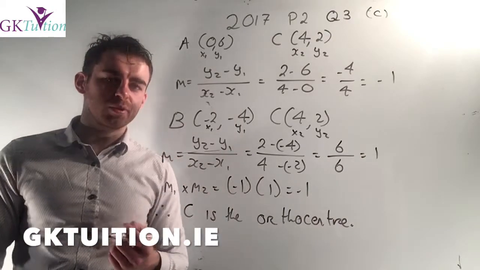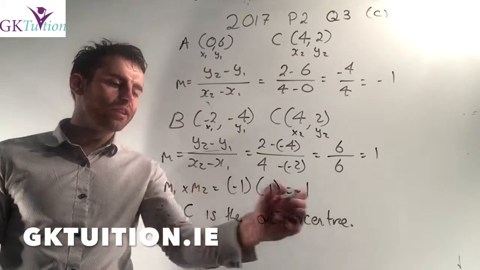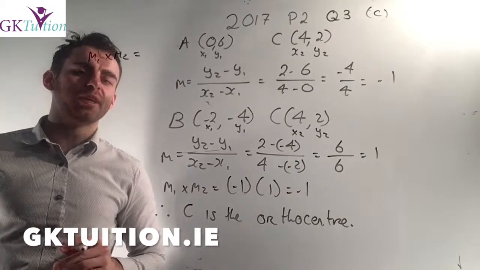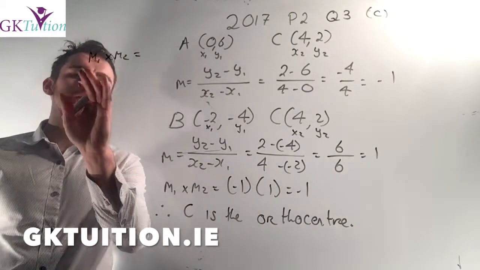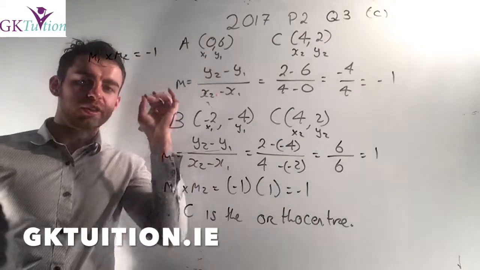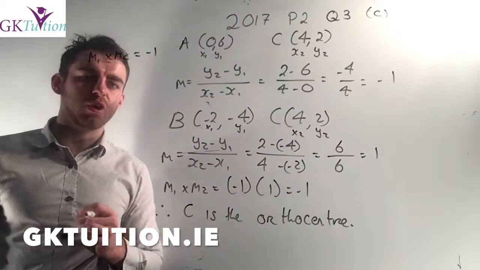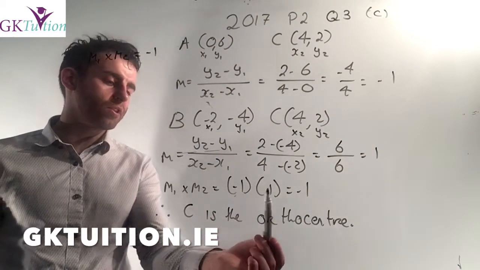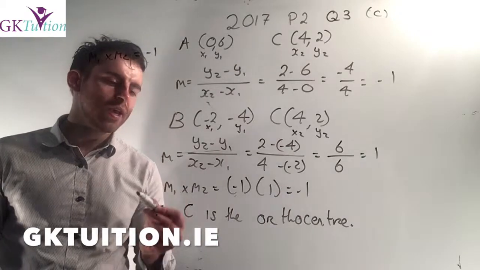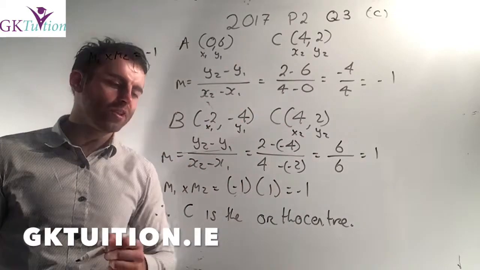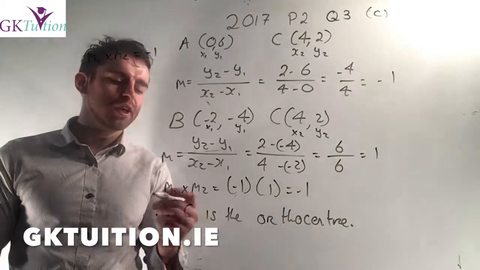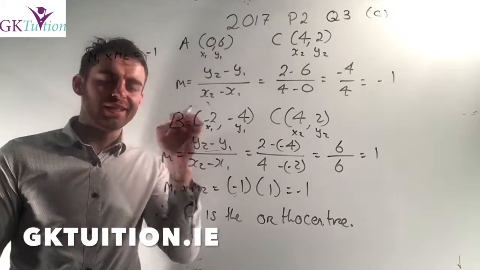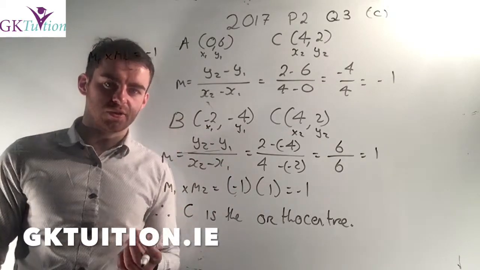Now, whenever you're asked to prove the lines are perpendicular to each other, it's a good idea to just have this line. The formula that specifies the slopes are perpendicular is that if you multiply the slopes by each other, they should give you minus 1. The product of perpendicular slopes will always be minus 1. So that's what I'm showing here. If I multiply the first slope by the second slope, their product is minus 1. That's enough to show that clearly AC is perpendicular to BC. If AC is perpendicular to BC, you can conclude that C is the orthocenter of the triangle. In other words, the line AC and the line BC are in fact altitudes of the triangle.